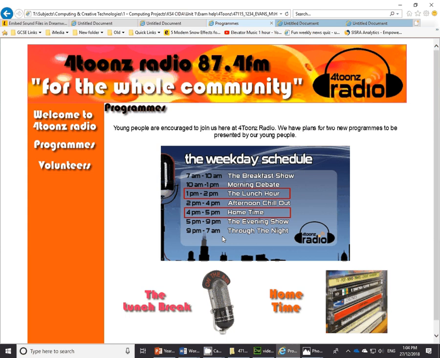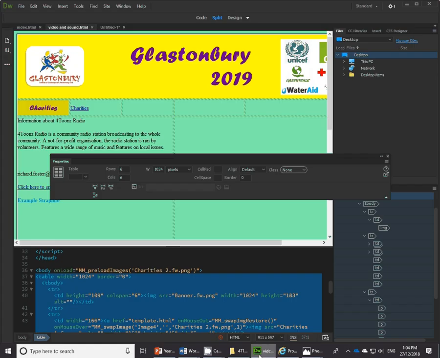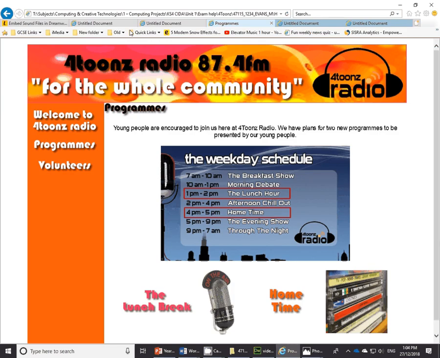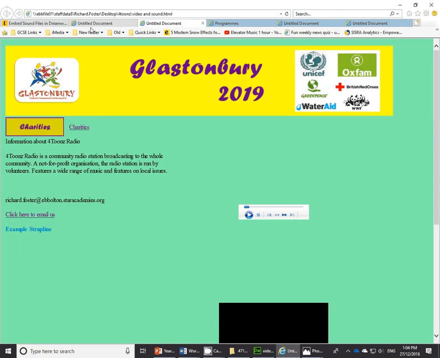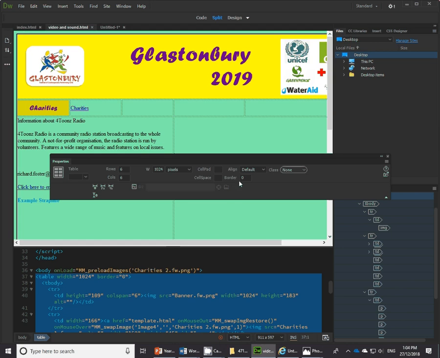So those are some finishing touches and just some key pointers to watch out for. Okay, don't forget your website will look much nicer, and you didn't see any tables on here. It looks much nicer when that table melts away and it's no longer there, and you do that quite simply by selecting the table and where it says border 1, change it to border 0. Do that on every page right towards the end of your exam, and hopefully what you'll find is that you've got a fantastic looking website.